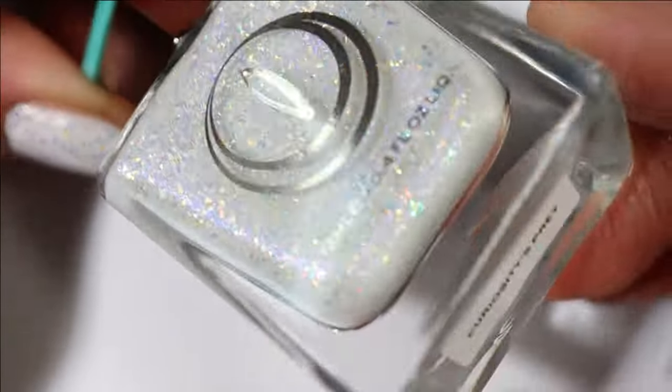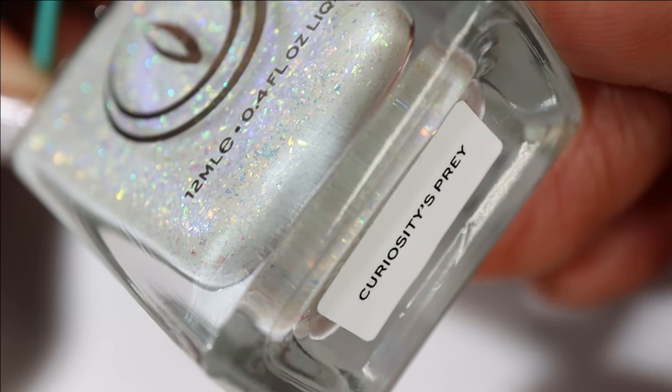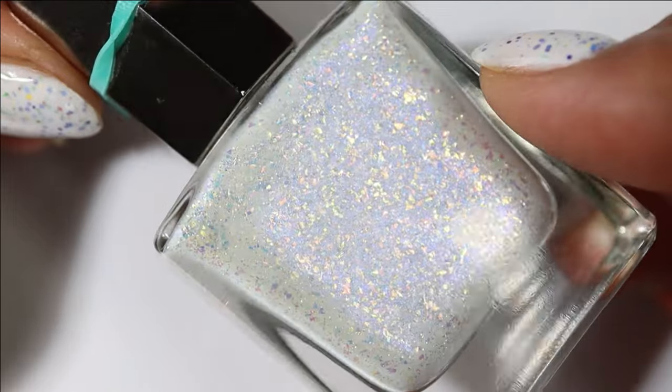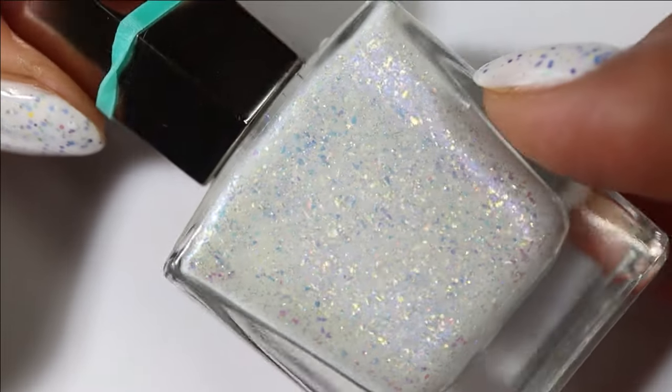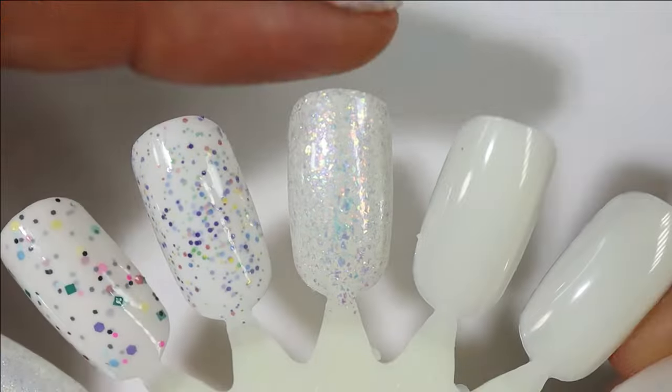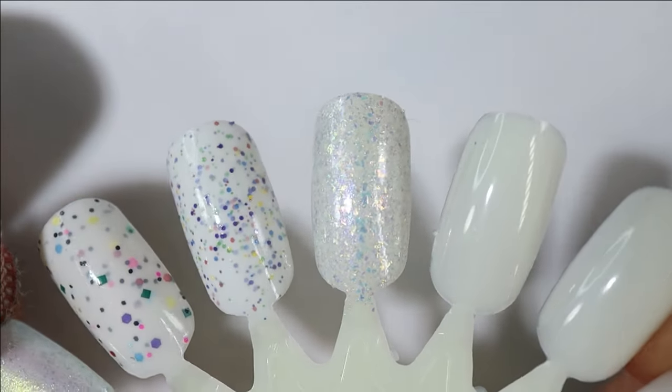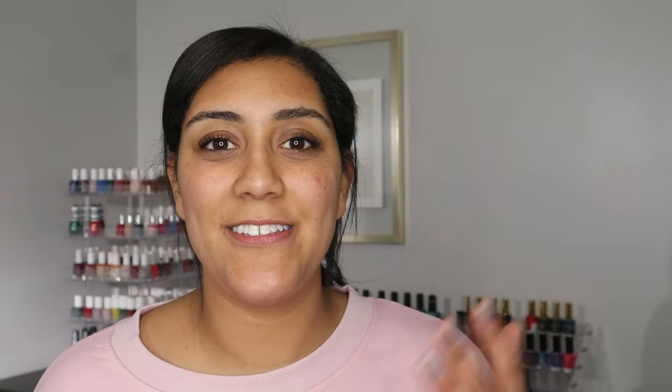The final shade on my rack is another Moon Cat called Curiosity Spray. It has a white base and again that kind of fun easter grassy flaky situation, maybe a blue shimmer as well. Here's what it looks like built up — those flakes just look pastel in that white base, don't they?